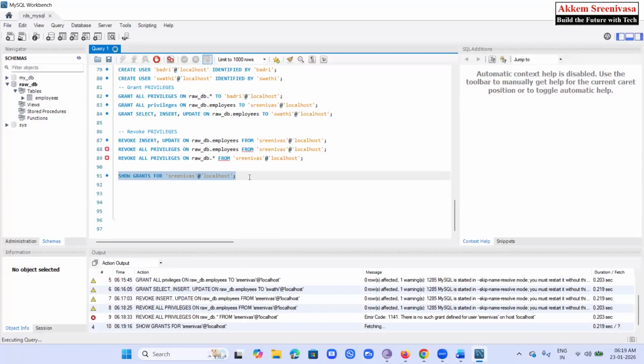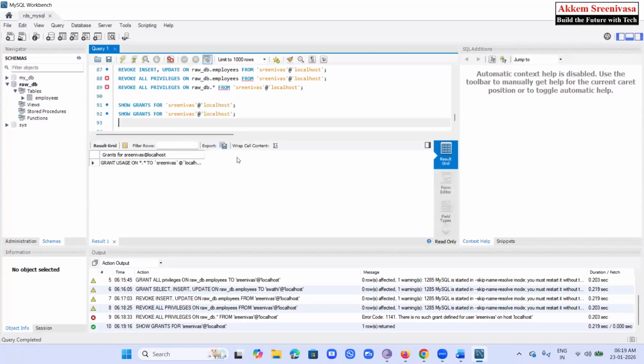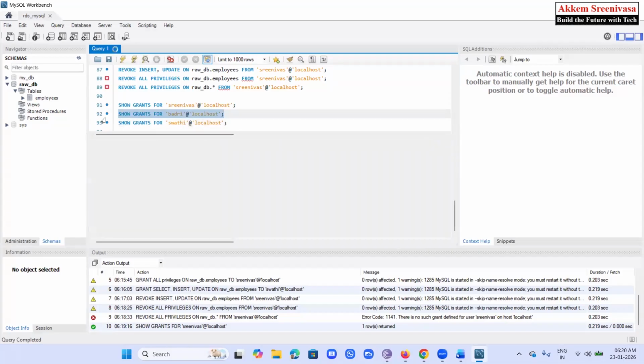Let's fetch the other users' grants. Yeah, you can see. Let's check the other user's grants.